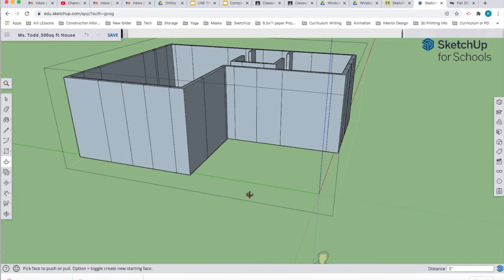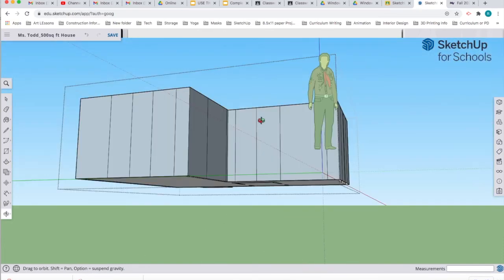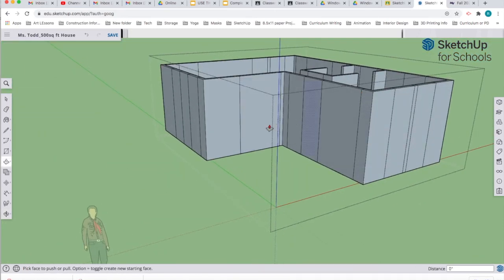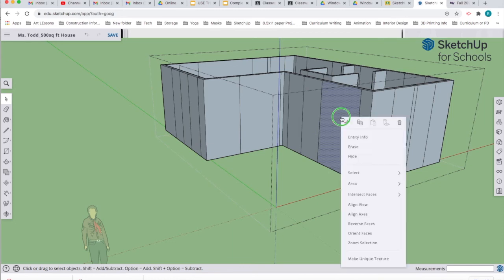Okay, so right now you're seeing a lot of lines on the outside of our building, but remember, these lines are where our windows or doors are going to go. And to help us remember where the windows and doors go, a nice little handy feature to do is click on the pointer tool or the selection tool, go over the areas where your windows are or your doors are. In this case, my door is going to be here and my window is going to be here on this side. So I'm going to select this surface, right click, and I'm going to say reverse face.